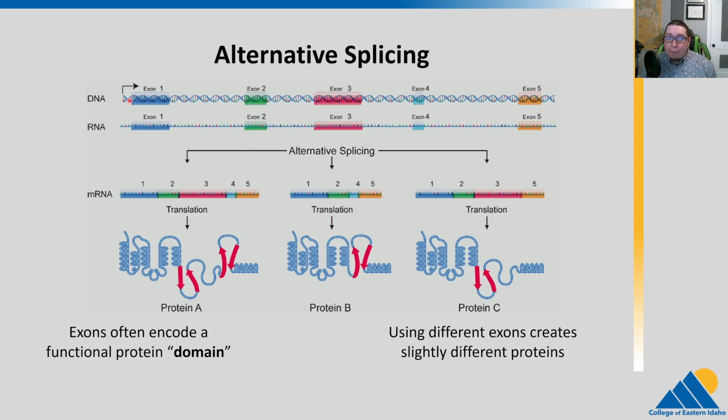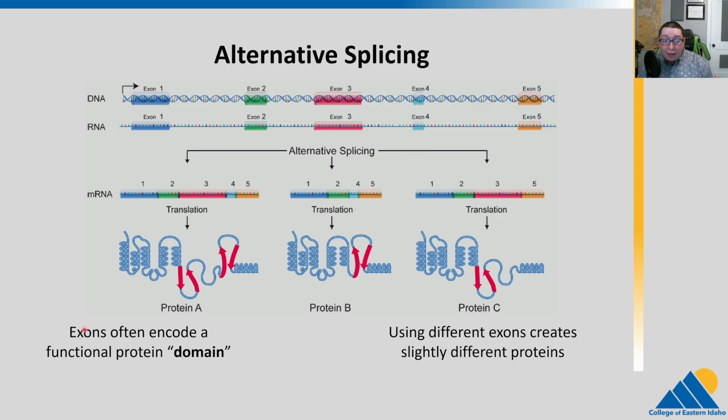So here you can see a gene. DNA, we have the exon regions, and then the intervening sequences, the introns. So we have 1, 2, 3, 4, 5 exons. Alternative splicing allows us to stick these exons together in different ways. Here we see the full thing. Exons 1, 2, 3, 4, and 5 all stuck together. But what if we splice out exon 3? Well, then we get 1, 2, 4, and 5. We get a slightly different protein structure. And how about here, where we don't include exon 4, 1, 2, 3, and 5? Again, a slightly different protein structure.